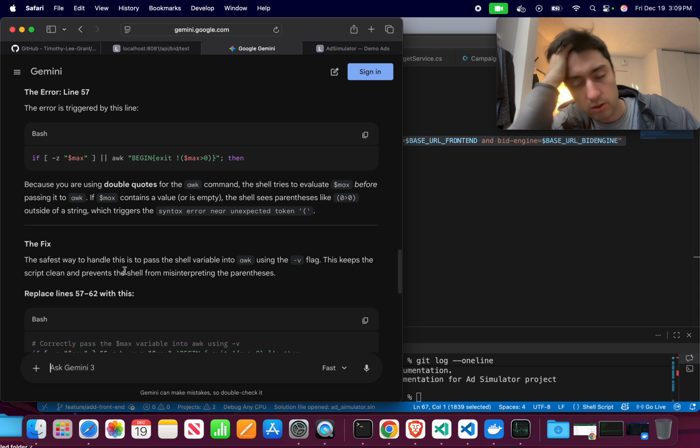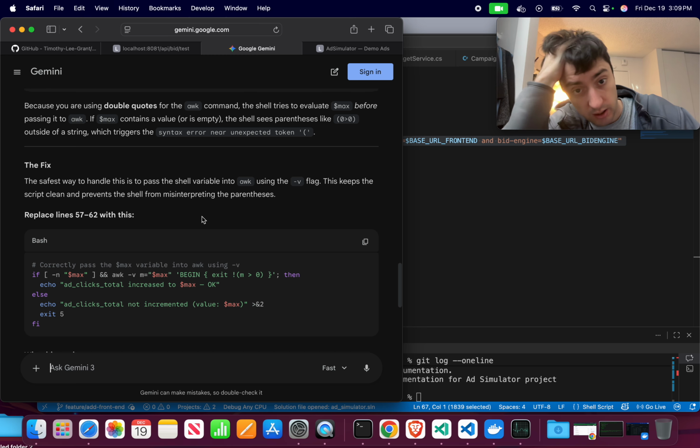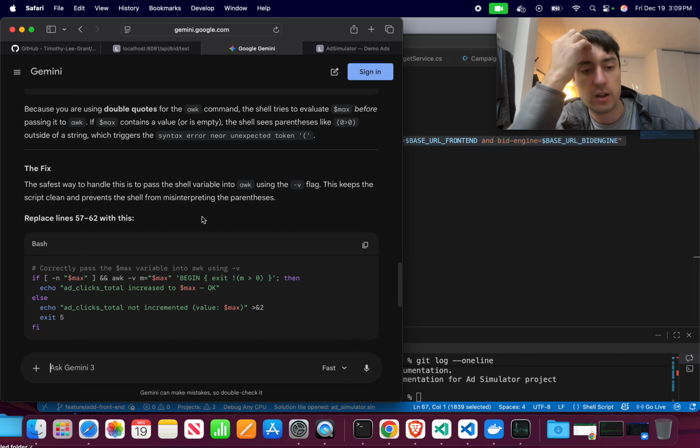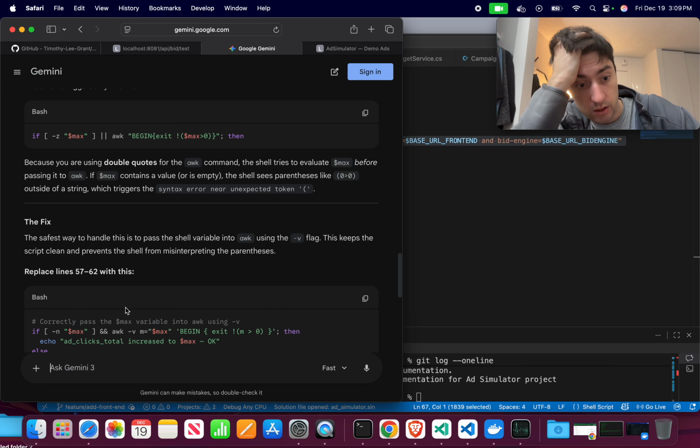And okay, let's see. Evaluate max before passing it to awk. If max contains a value or is empty, the shell sees parentheses. Okay. Safest way to handle this: keep using the V flag.